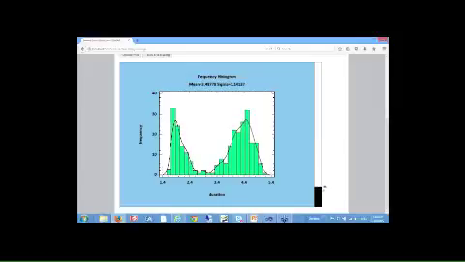If I reduce the size of the window too much, I get too much detail. If I make the window too large, I don't get enough detail. But I can interactively see, if I get down here at about 20% or so, that I get a pretty good description of the underlying density function.